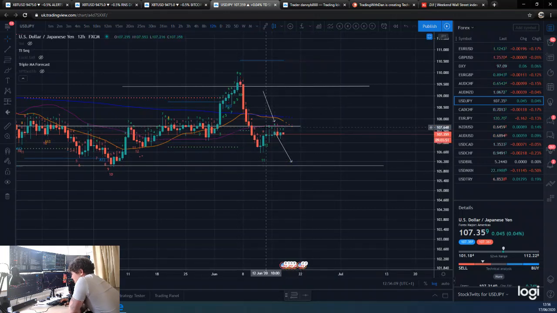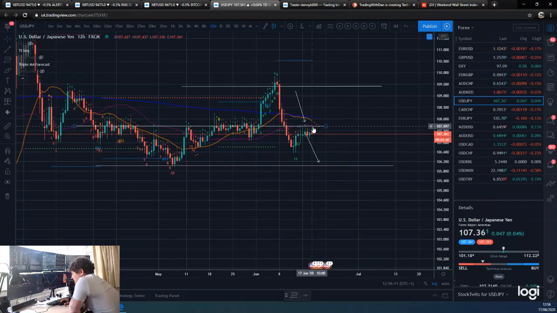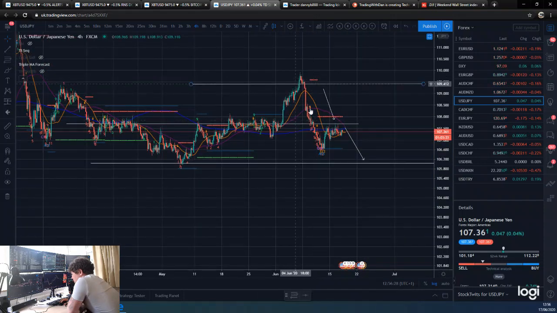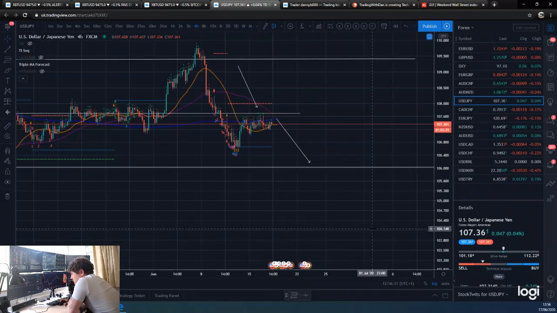I mean, this does look like a bear flag, just back testing this bear flag, back testing this old support as new resistance, and then potentially rejected and down. That's what I kind of expect here anyway. We'll just move that along. That was our arrow for breaking down that level, which obviously was a good trade, but we'll just shift that along now. Nice trade down there.